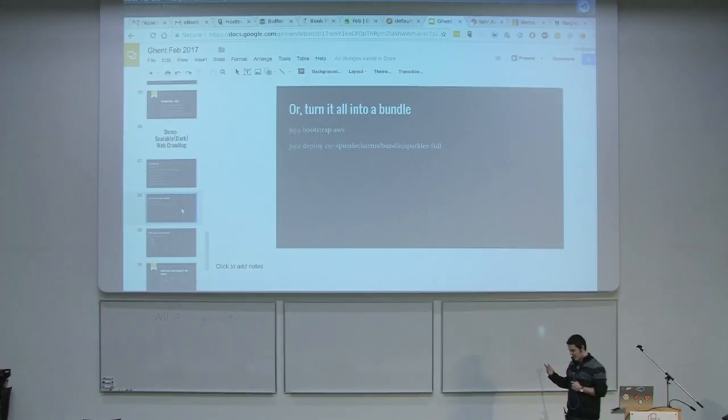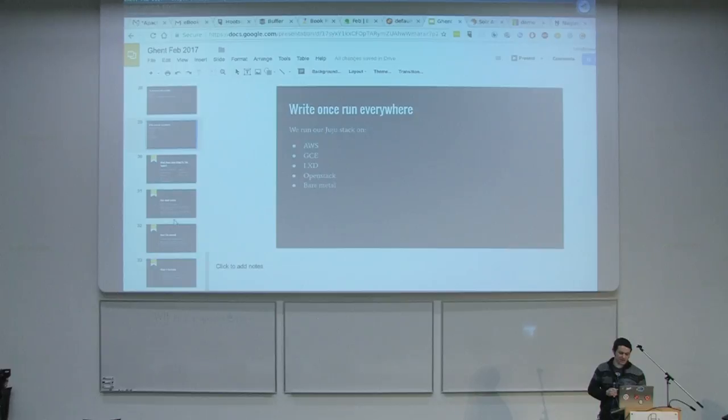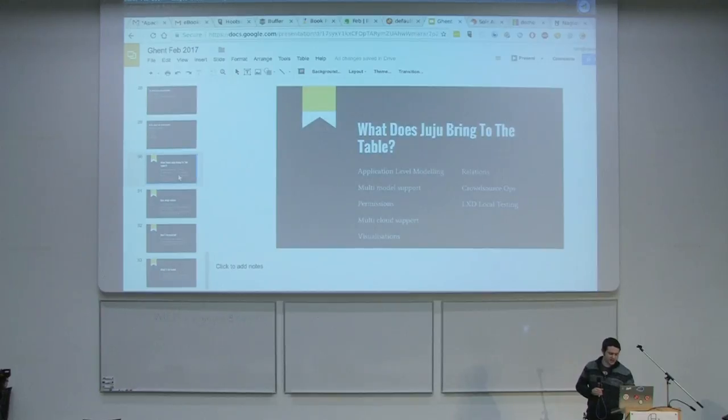And that's great, because as a developer and as an operations guy, I've developed a platform that I'm happy with, and the charms work in a specific way. But then it allows me to say, okay, developer guys, you can take that same code, that same deployment, and deploy it locally onto LXD, into a cloud service, or in a bunch of different places. So I can write this stuff, and AWS, GCE, LXD, OpenStack, bare metal, that same stuff will run time and time again, and I don't have to worry about it, and my developers can deal with it, and everyone's reasonably happy.